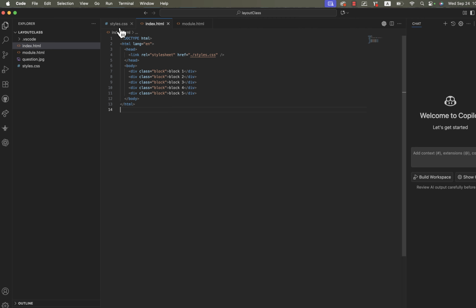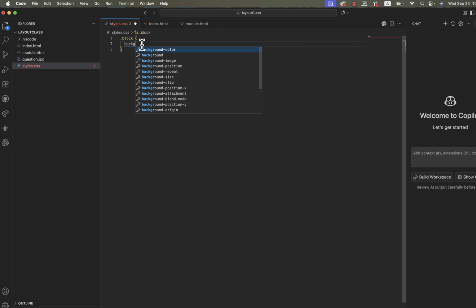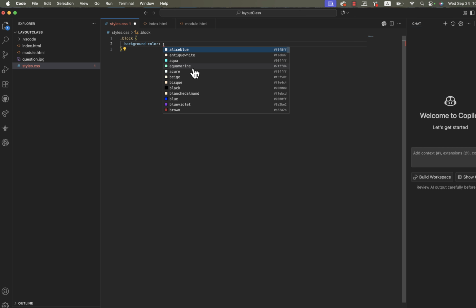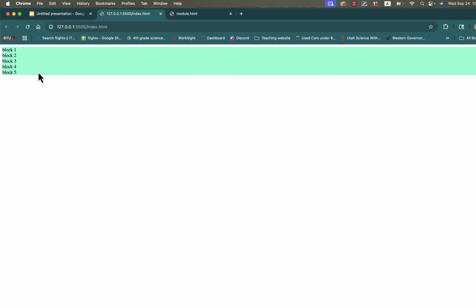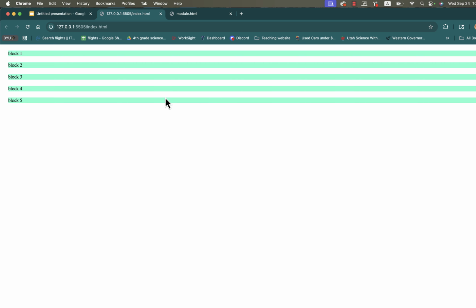Now I don't have any CSS applied to the class of block yet, so I'm going to do that right now. I'm just going to add a background color so that we can see that each block has this aquamarine color behind it. I also want them to have a margin so that we can see where each block starts and ends, so we're going to put a margin of, let's do 20 pixels for now.